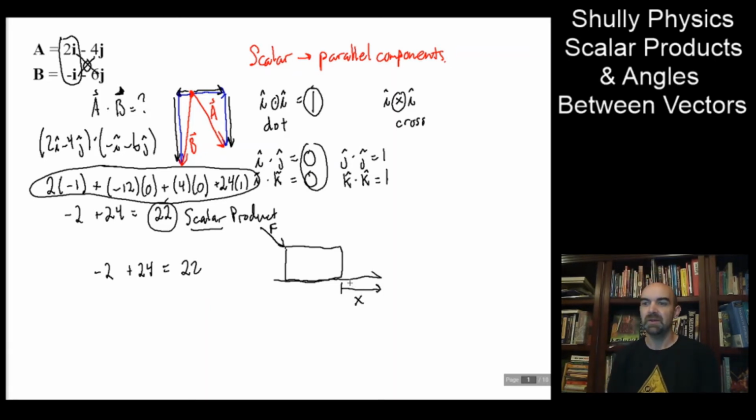Okay. Actually, I'll call it delta x because that's what a displacement is. All right. And let's say there's an angle for this force. I'll just call it theta. Keep it generic. All right. So if we multiply f and x in this more physical situation in the physical real universe realm, what we're going to be multiplying together are the parallel components of f and x, f and delta x.